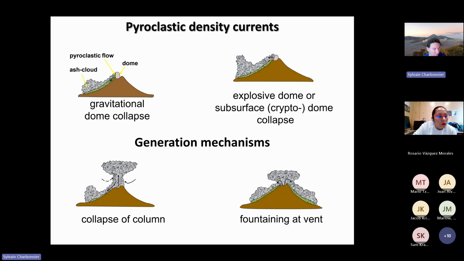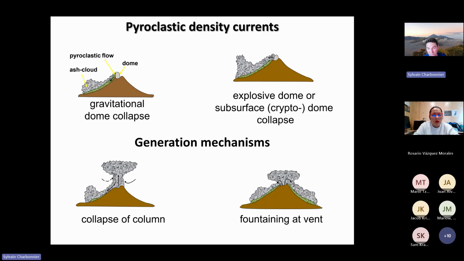That's what happened at Mount St. Helens, for example, in 1980. In that case, all the momentum is directed towards a particular direction down the flanks of the volcano. It can also be the collapse of an eruptive plume or eruptive column. Generally that happens when we have a sustained Plinian or subplinian eruption, and then some change occurs at the vent due to a change in the mass flux of the material, so the column becomes unstable.